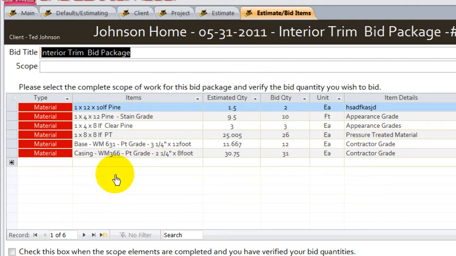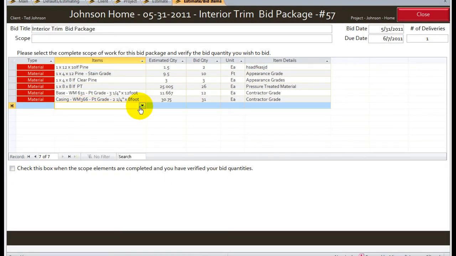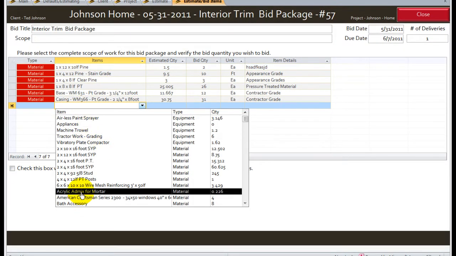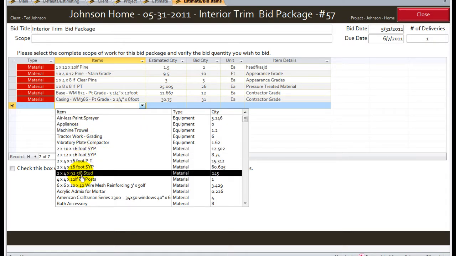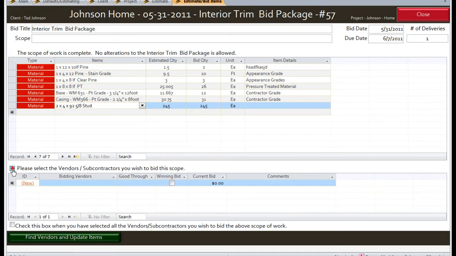So now we got that. Let's say we're not going to add anything else to it. I don't want to add any. You can go in here and say, on that package, I want to go ahead and this here pulls down what's available else to be put on this bid package. It goes just in that estimate only. And I'm going to say I'm going to throw in those 2x4s. So fine, I'm throwing those 2x4s. I say that's all I want.